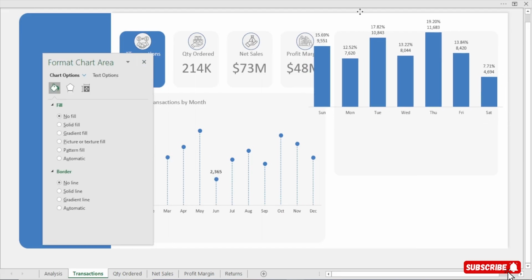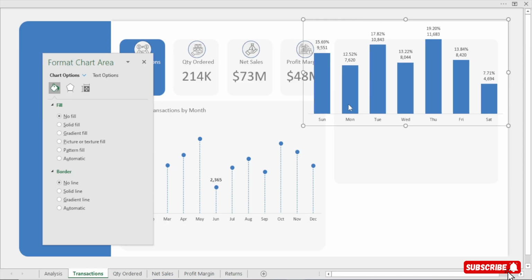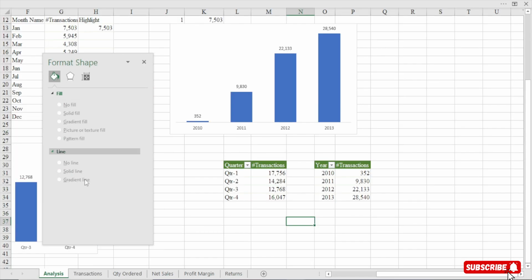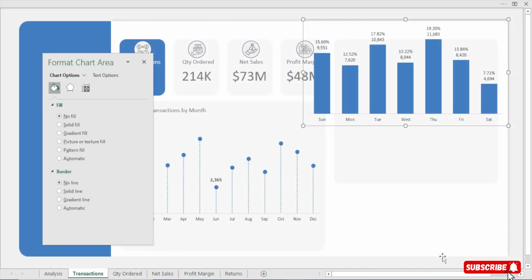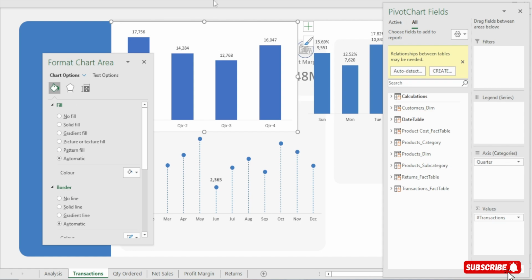Now just follow me closely and then you understand what I'm trying to get. So the same thing, I'm going to bring the cutter, Control X to cut, and I'll come here and then Control V to paste, right?